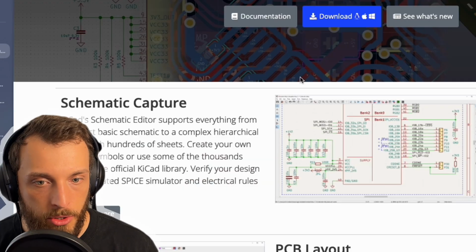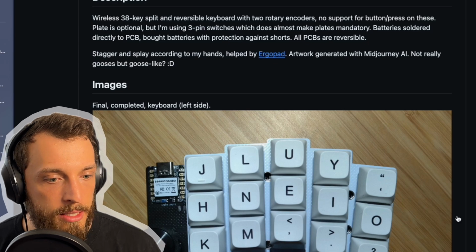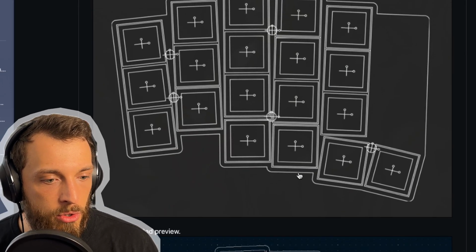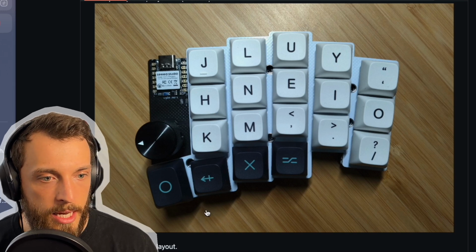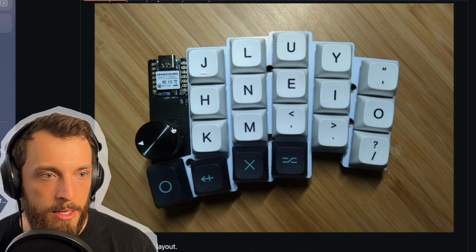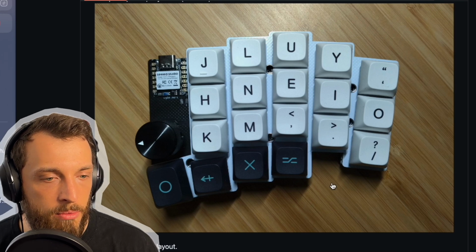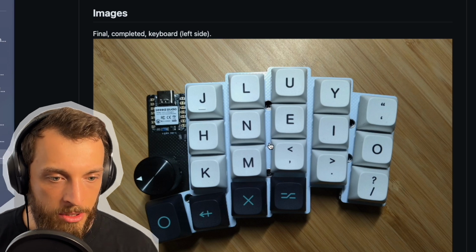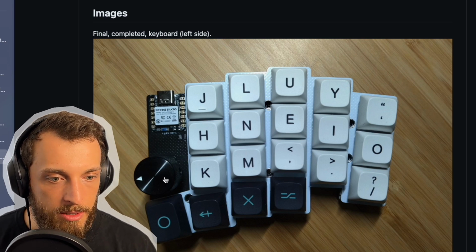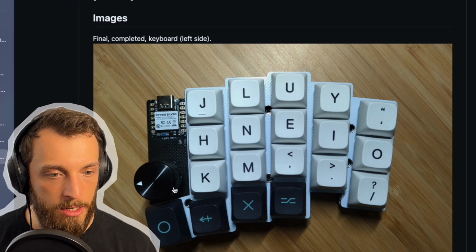One thing I also wanted to show. I have another repository of the Goose 38. This one is also a not low profile one, but I like it a lot. It looks really slick. It has this key too much for me, so it should be like only these three keys. And also for me, it doesn't need to be that angled. So for me, it is a bit less angled, but I really like this keyboard. It looks amazing. I really want to build one of these as well. And it has this rotary encoder. It's the EC12, I think. They included this as well.